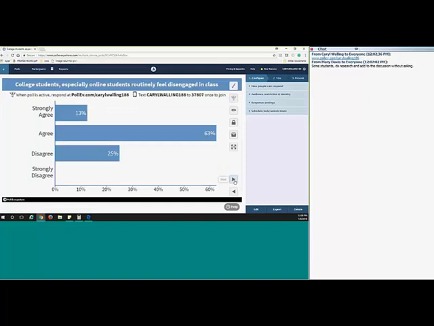Okay, college students, especially online students, routinely feel disengaged in class. And this one we have a wide spread of answers as well. So we have strongly agree at 13, agree at 63, and disagree at 25. And I think that this goes back to one of the earlier questions. We get a whole wide range of students here at the online campus, right?